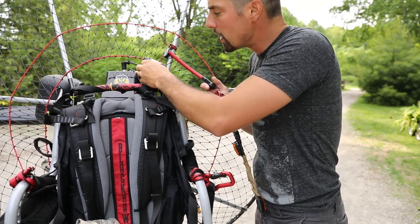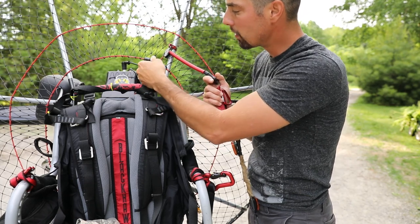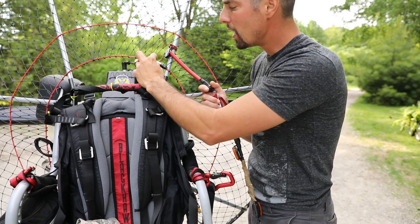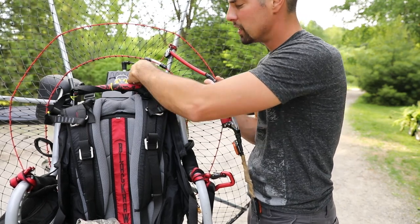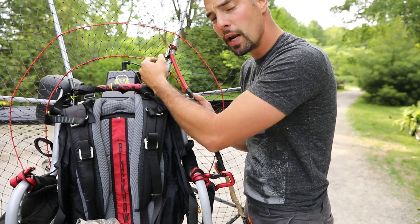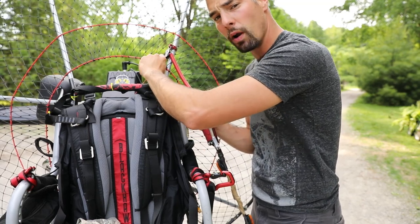Next up is this piece right here. I cut this away just to protect the cage netting rope. All I did was slice a piece of fuel tube and put it on top of here, so this rope does not interfere. Just by moving this pulley up a little higher it doesn't run into it anyway, but it just keeps it safer, gets it out of the way, and makes it not wear away.